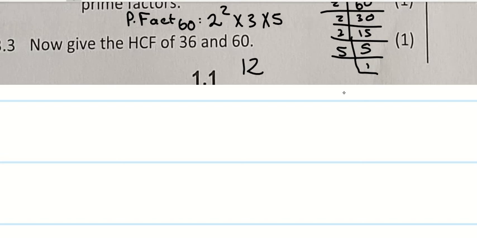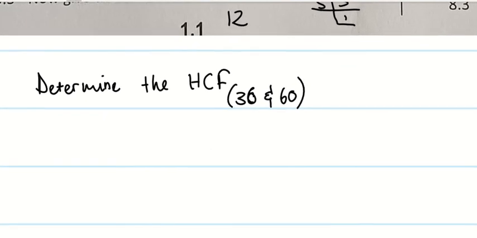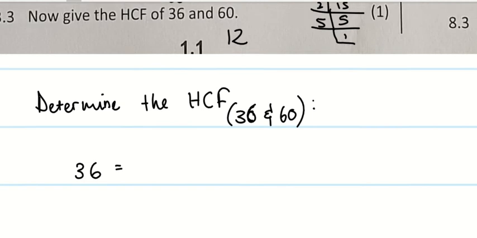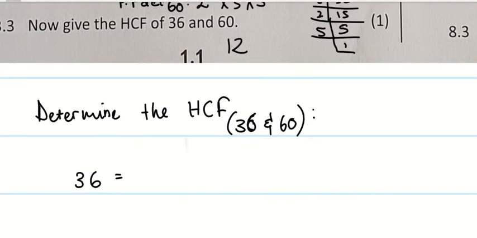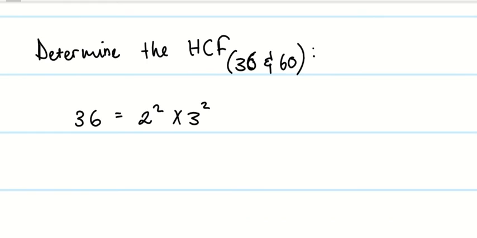Alright, so I'm going to make the example of determining the HCF of the numbers. What are the numbers that we have been using now? Determine the HCF of 30 and 36 and 60. Alright, now what you can do is, I'm going to look back at this, and because I know this method, I would write 36 as its prime factors. What are the prime factors of 36? 36 is 2 to the power of 2 times 3 to the power of 2. Alright, and then I would write 60 is equal to 2 to the power of 2 times 3 times 5.